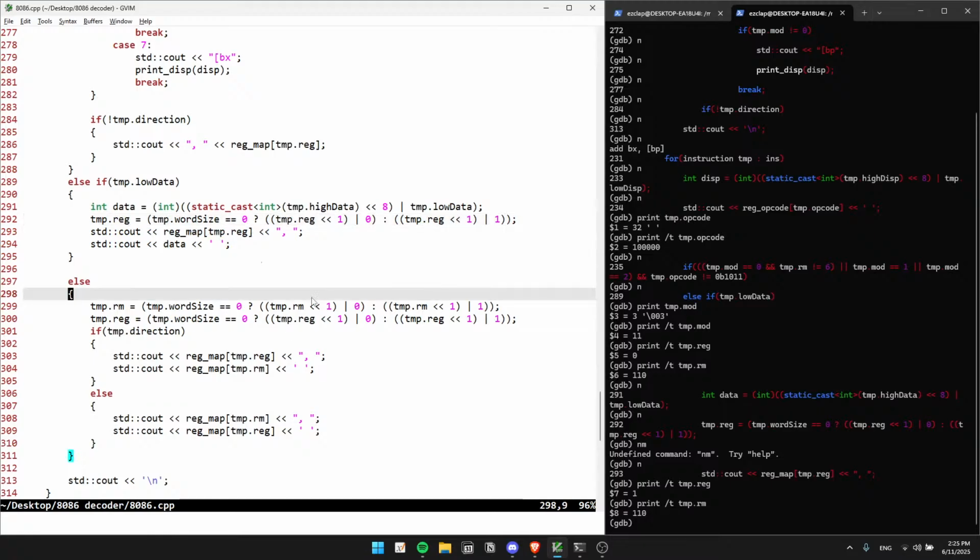It's going here and taking temp.reg, which is 0, and converting a 0 to 1.